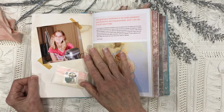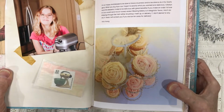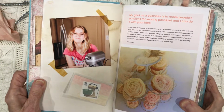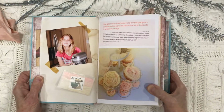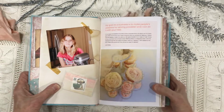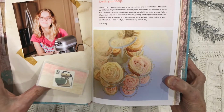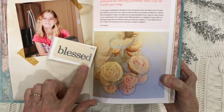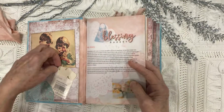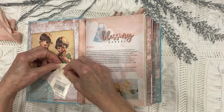This is a picture of Aria with her prized possession, her wonderful mixer that her parents bought for her last year, and she just loves to bake. And then I found a stamp, it was a 32-cent stamp, so I can't remember how far back that was, but I thought that would be kind of fun for her to have. And then the word blessed. And I have used a lot of Tim Holtz things too. There's Story and Make, because she likes to bake.